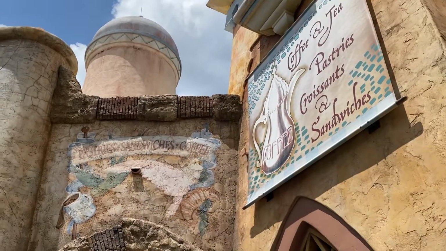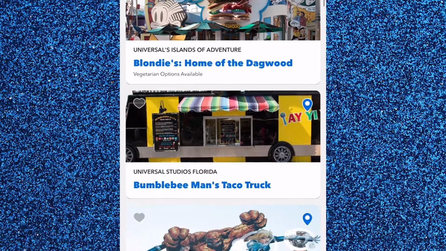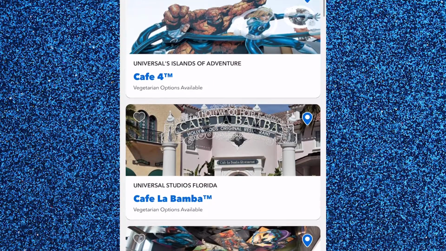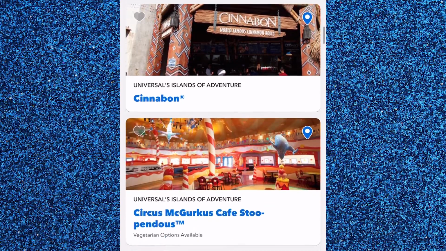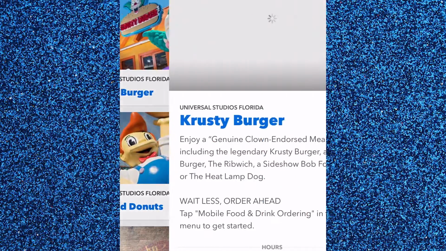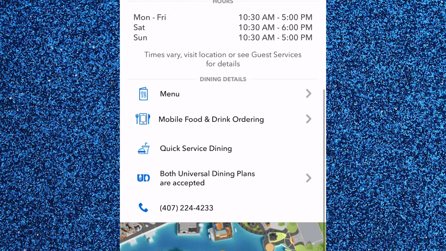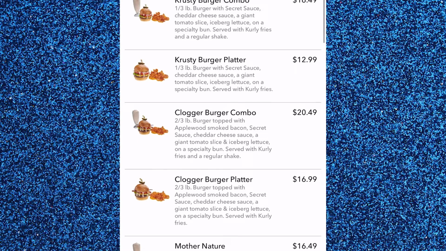Now, on the flip side, we have heard some negative feedback from guests inside the parks that say like, yeah, we ordered a food and they weren't very organized. It was a mess. When I have used it, I can't speak to that. I've had good experiences using the Universal Orlando mobile app. I've had even better experiences using the mobile ordering over at Disney for food. So, I could just say that I can see the benefit.